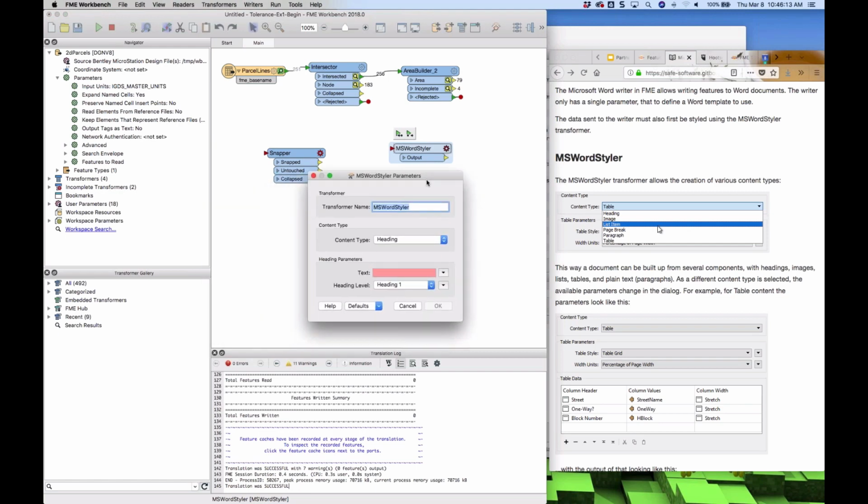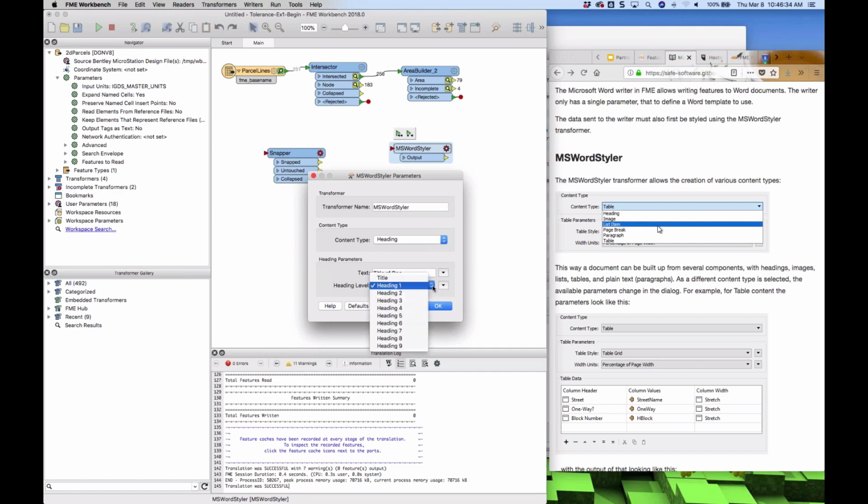Now, I think when you write to Word or write to PowerPoint, you have to style the data first. I've tried writing the data straight away and it didn't like it. So you pretty much have to style it all the time, I think. So we can put a heading in a Word document, like the title of the document, whatever the title is, I can put it there.